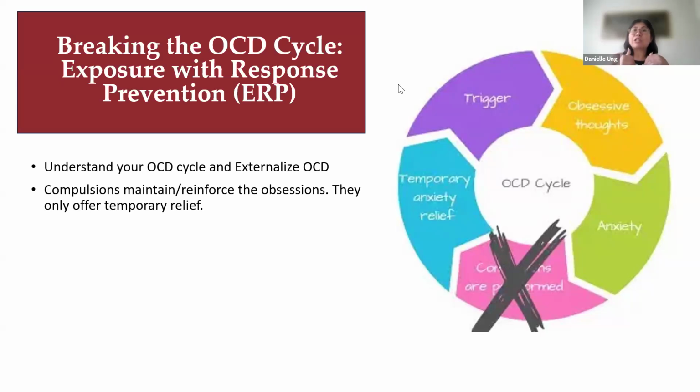And the next bit is what I call externalizing OCD. What I mean is that oftentimes obsessions and compulsions can almost feel like they're part of the person's being, their way of life, and who they are. And they actually come to define themselves in terms of their OCD. Externalizing OCD is seeing OCD as separate from who you are, that it is not all of who you are, and being able to label it, call it out when you see this cycle happening.